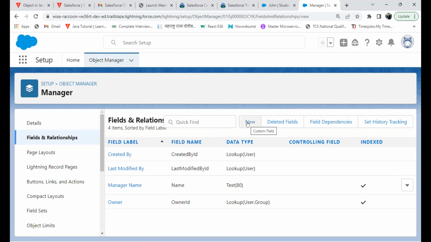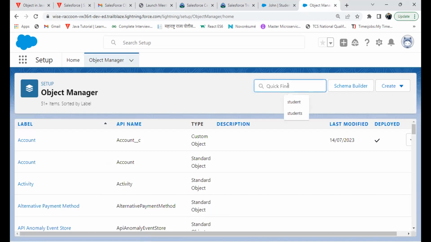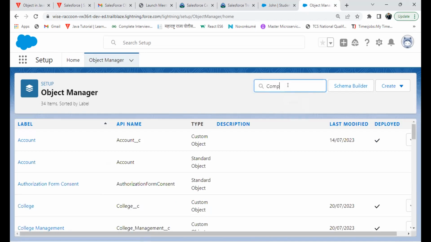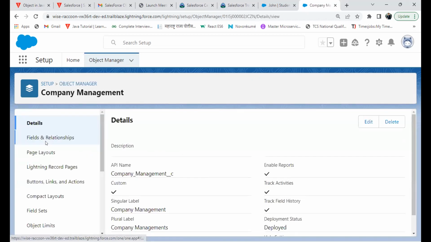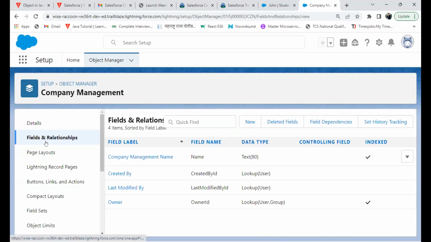Now go to the object manager, select company management. Company management is the child object, and that is the junction object. We are giving the relationship now. Go to new.